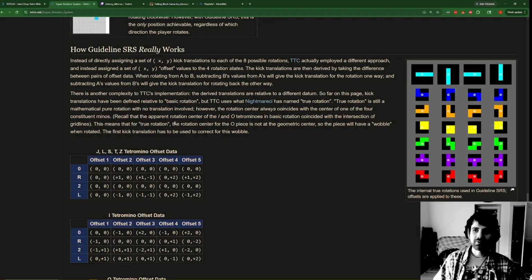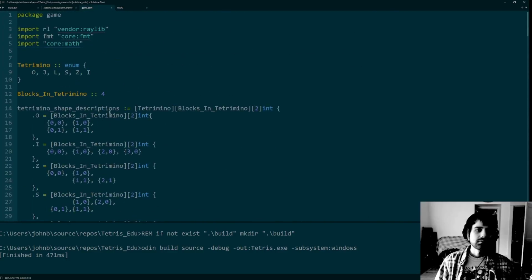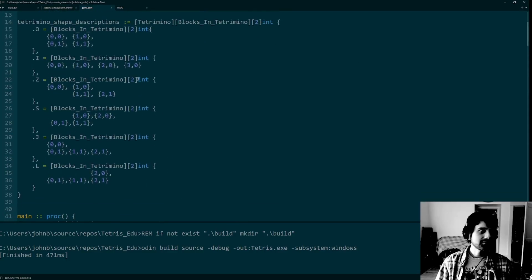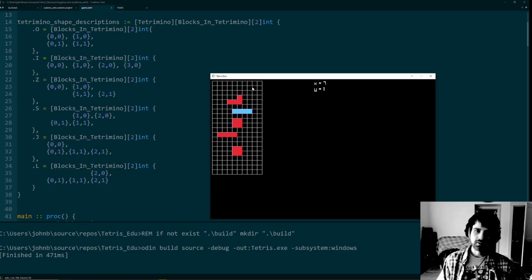And how we're likely going to do that is, so we have the tetramino shape descriptions right here that you can see in the game. So right now I'm moving around the eye piece, so we see the eye right here, and all the others are defined with local tetramino coordinates, and then they're transformed in the playfield wherever the position of the current active piece is.